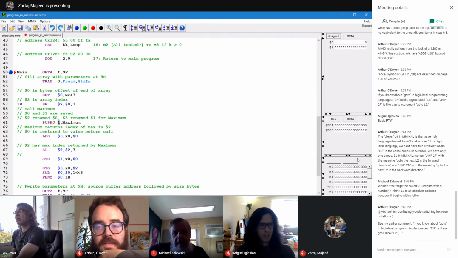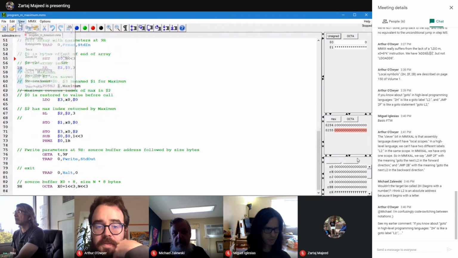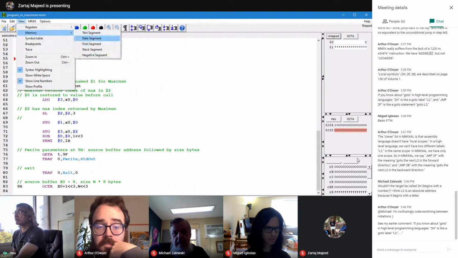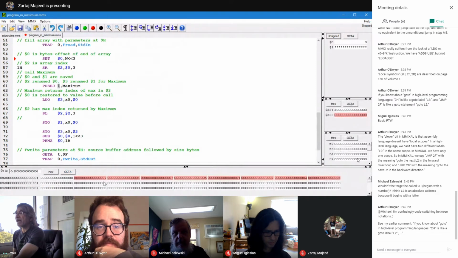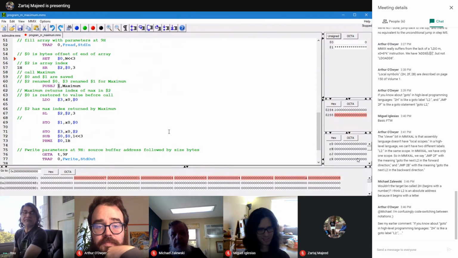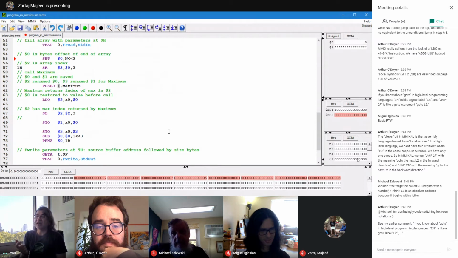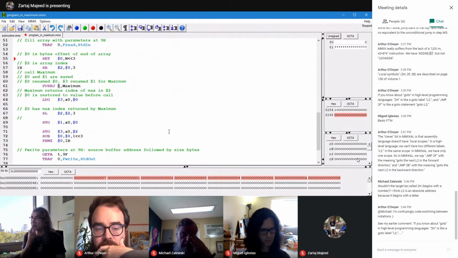So let's step through this, and after the read, I should be able to see my data segment here. If you look at the data segment, you'll see these values that are random numbers between 0 and 9, I think.